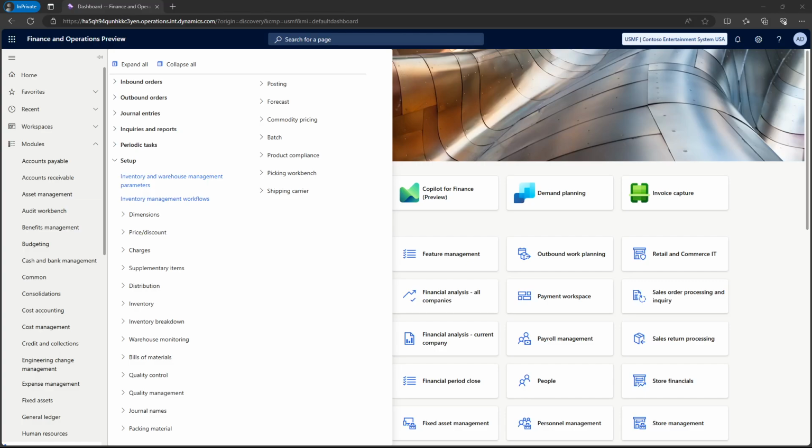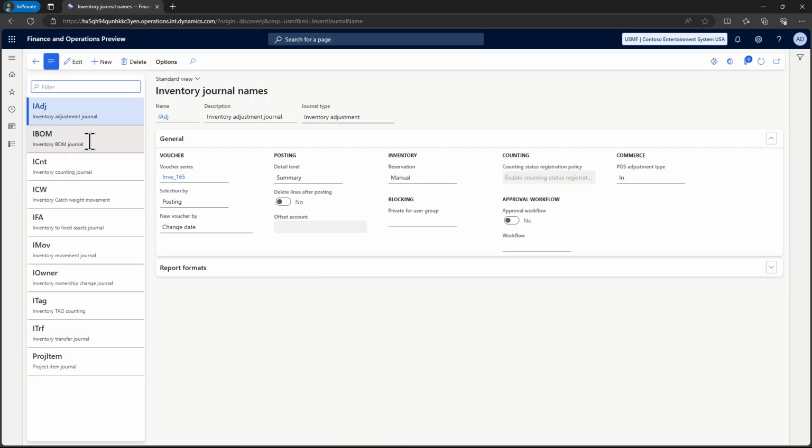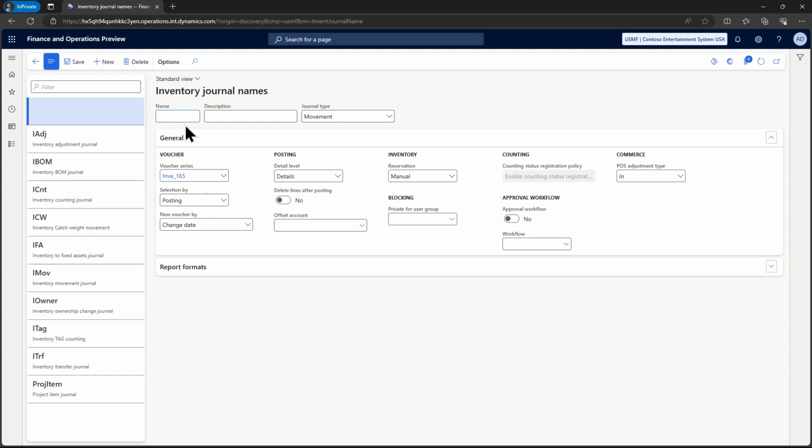The next thing that I want to show you is how to create journal names. So if you go to inventory management and set up the journal names, then inventory, you can see here all the journal names that we used in the previous examples. So if you need to create a new journal name, click on new.